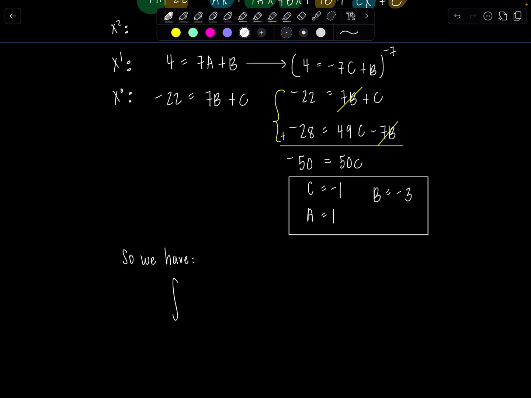Okay, so we have ax plus b. So that would be x minus 3 over x squared plus 1 plus c, so minus 1 over x plus 7 dx. Now, how to tackle this guy?